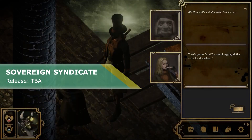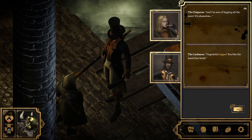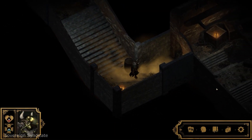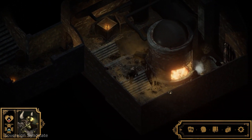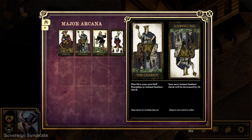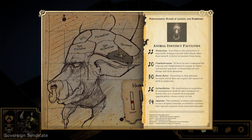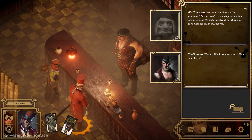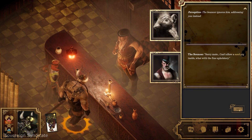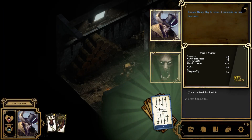Sovereign Syndicate is a Victorian steampunk CRPG where you explore an open world filled with mystery and danger. You can choose from three playable characters with branching stories that intertwine. Investigate, interact and take action to leave your mark on the world. There are no random stat points — you use your skills to level them up and trust your fate to an innovative tarot card system. You can solve problems with combat, persuasion, magic or even explosives. The game is heavily influenced by Fallout, Baldur's Gate and Disco Elysium. Sovereign Syndicate may very well be a hidden gem, or at least a nice polished rock.